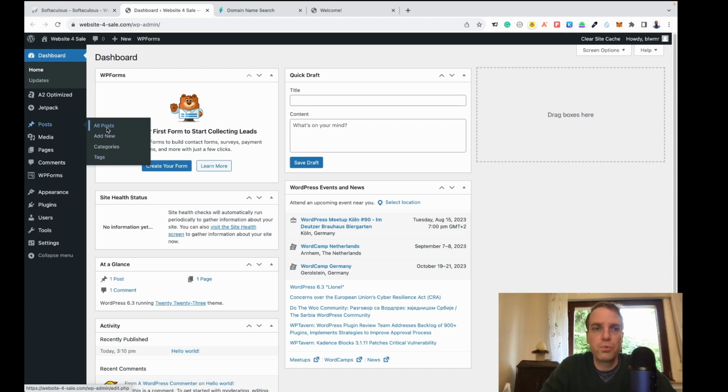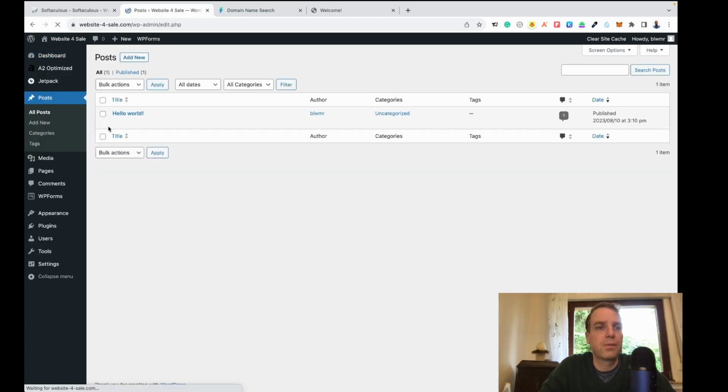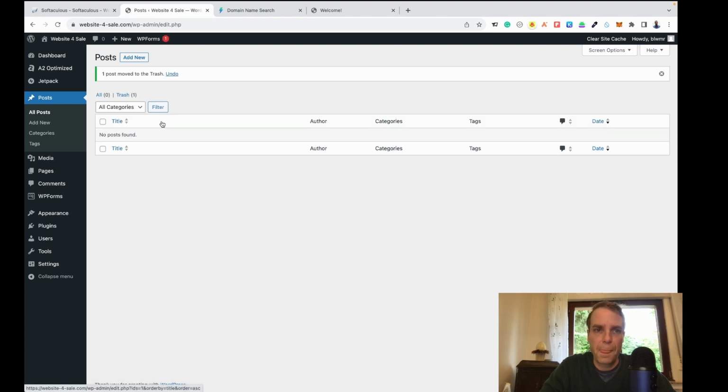Let us go to all posts. Because we have a demo post here and we want to delete it, you can see it's a hello world post. Yeah, it's a demo post. So we can hover over this post and then we can click trash. So yeah, we move it to the bin. Now it's gone. It's now under trash. When we click on trash, then we could fully delete it. But for now, it's okay. And that's it for here.